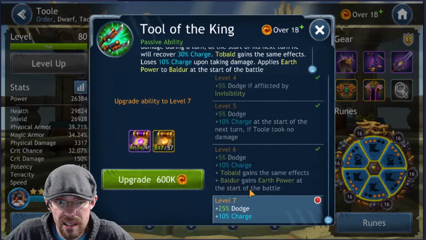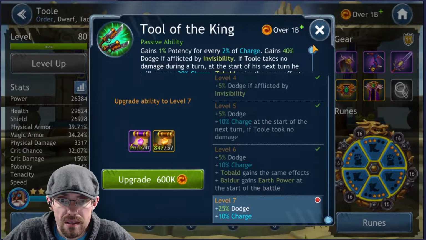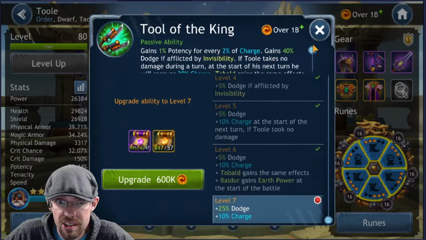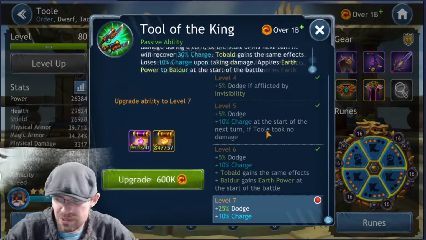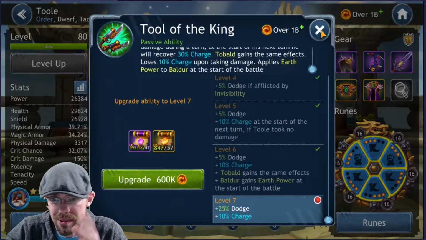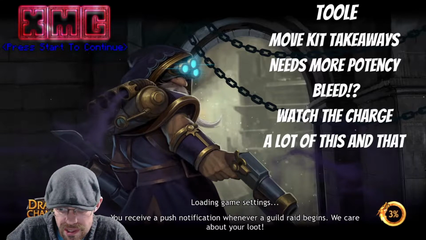And then the T7 ability on this, he gains 40 dodge when invisible. That is huge, and then recovers 30% charge on his next turn. We're just going to move on from that. We're going to jump over, we're going to talk about what we learned from his move kit. So we're going to talk a little bit of his move kit takeaways, right?